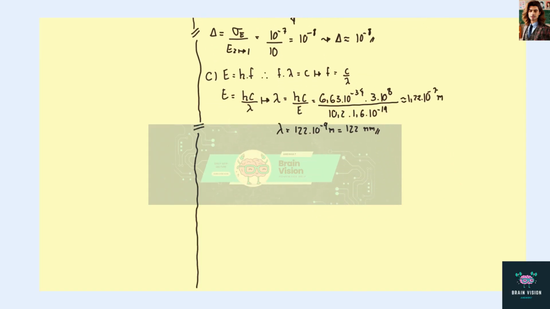Now we have to calculate the width of that line in the spectrum. The width of that line is given by sigma lambda, the uncertainty in the wavelength. We have a relation between the wavelength and the energy, so we can relate the uncertainty in the wavelength with the uncertainty in the energy by taking the derivative of this relation. Taking the derivative of lambda, we get d lambda equal to h times c, because they are just constants, divided by E squared. There is a minus sign because of the derivative of 1 over E, times dE.